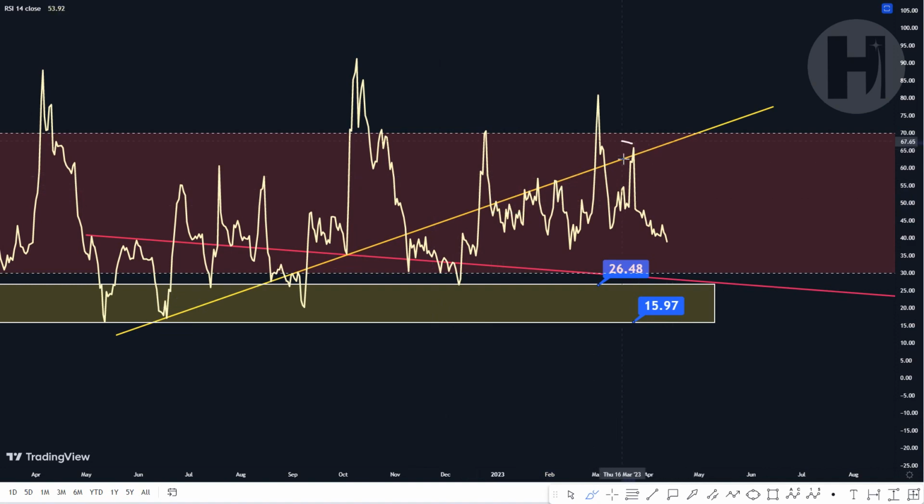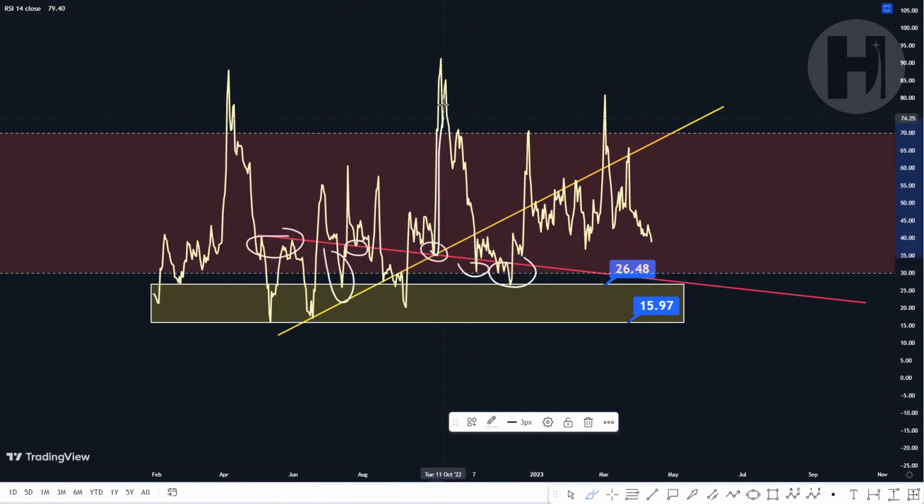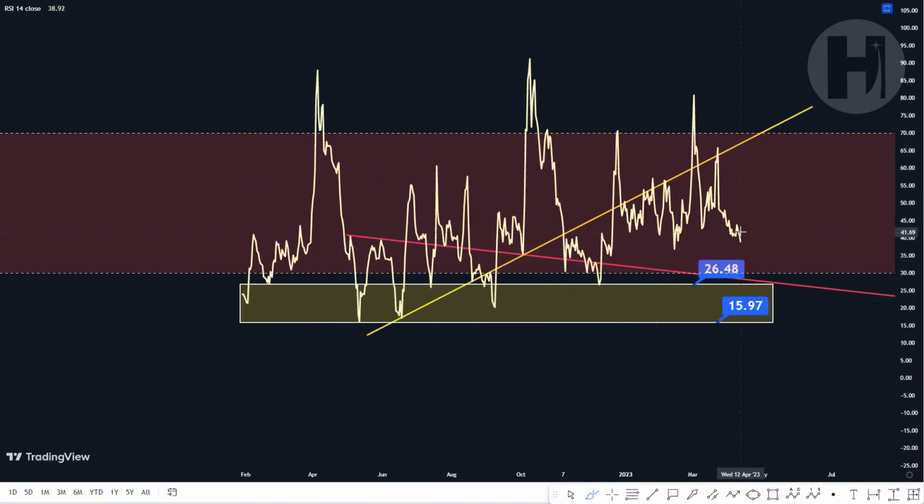But as you can see, this past March move to the upside was a great opportunity to swing trade, and now you're pulling back down and you can start targeting this pink trend line. So we held this trend line as resistance multiple times, then we broke above and held it as support, and we had a few fake outs here and there below the trend line, but for the most part, once you see a bounce from it and you start hovering around the level, that's when you want to be entering. And as you can see, we've had multiple strong impulsive moves to the upside. So I'm just saying, if you see the price come back down to the pink trend line, that's a great area to dollar cost average.